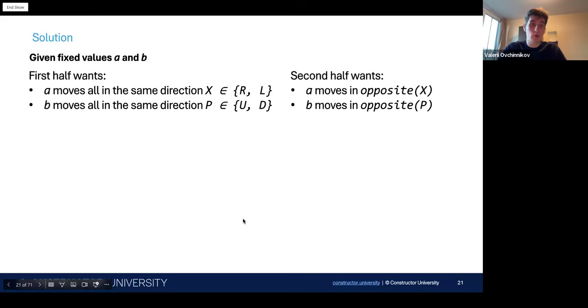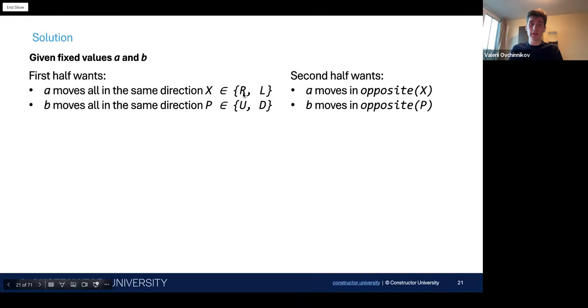In the first half, we want all A moves to be in the same direction, either right or left. Then the second half wants exactly A moves, but in the opposite direction. So if in the first half we were always going to the right, in the second half we always want to go to the left, and vice versa.